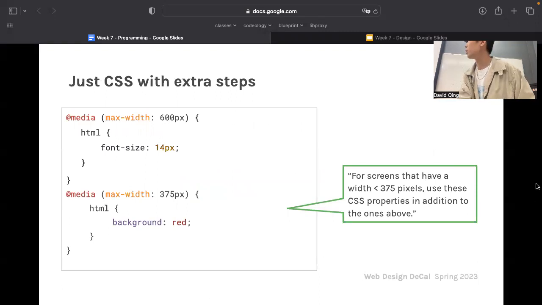And yeah, one other cool thing we can do is we're not just limited to a single one of those if statements. We can also layer them. So essentially what we're doing is they're separate blocks, but from a logical standpoint, anything that is under 375 pixels is also under 600 pixels. So let's say our screen is like 300 pixels wide. That means both of these styles will apply. But maybe if our screen size was 400 pixels wide, this no longer applies and it only takes on this styling. So it's kind of a way of nesting different styling.